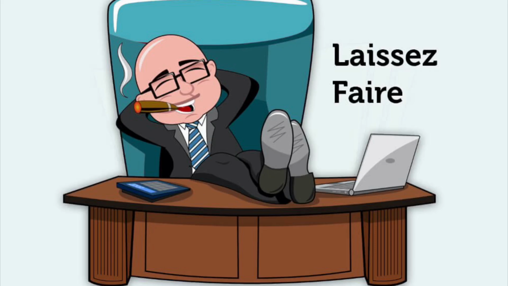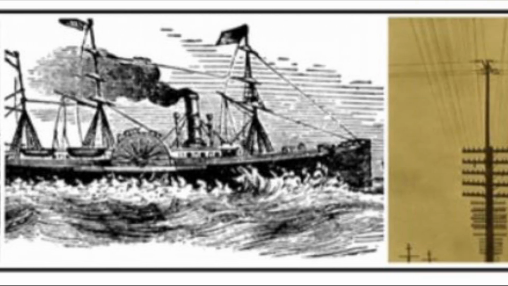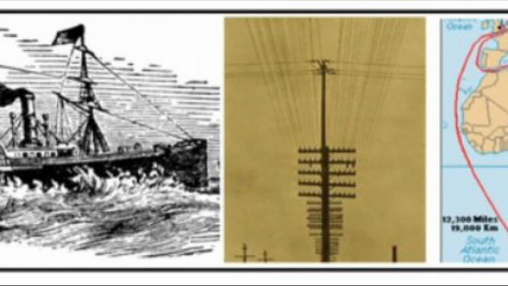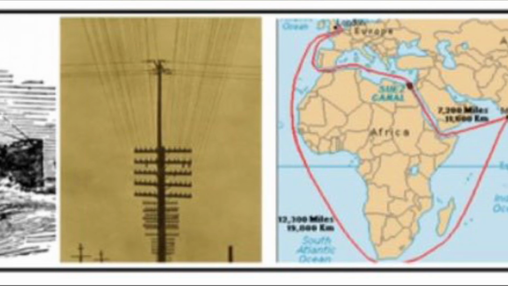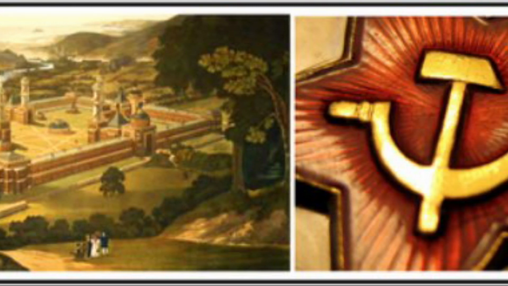The ideological inspiration for these financial changes lay in the development of laissez-faire capitalism by Adam Smith and economic liberalism by John Stuart Mill. Part 4. There were major developments in transportation and communication, including railroads, steamships, telegraphs, and canals. Part 5. The development and spread of global capitalism led to a variety of responses.